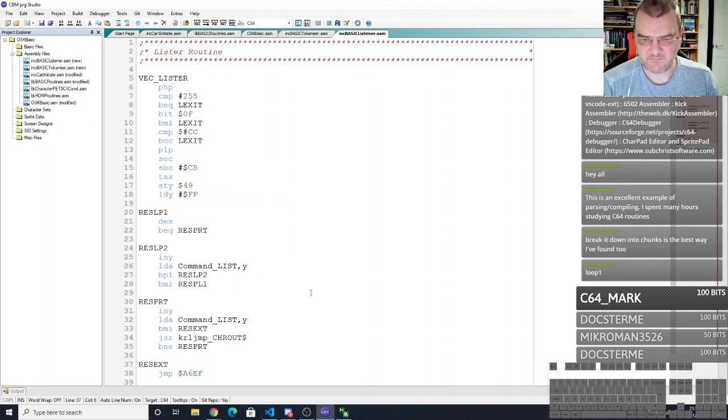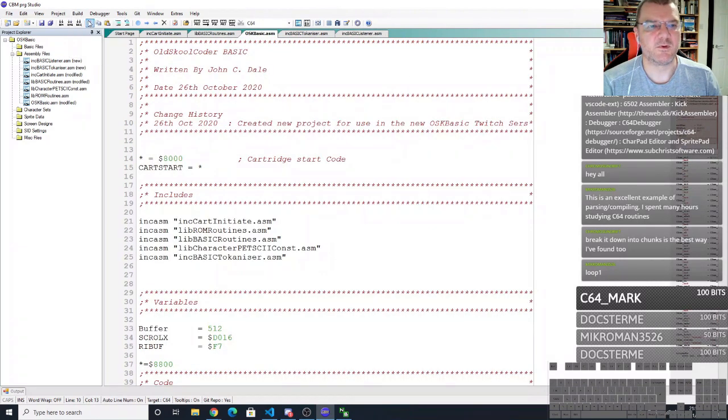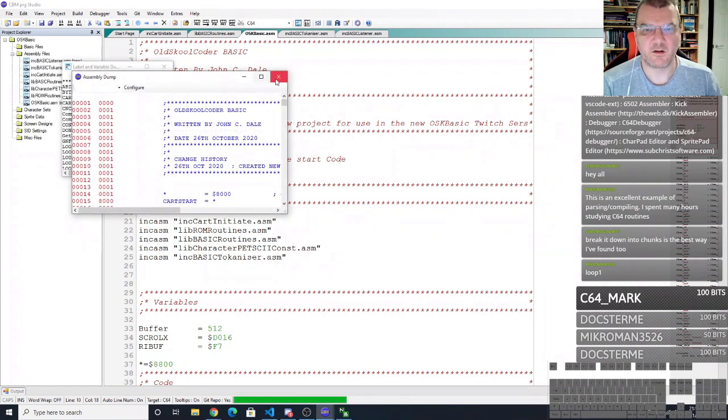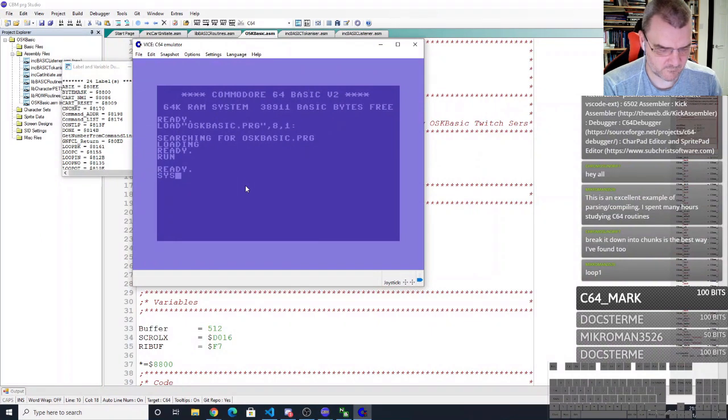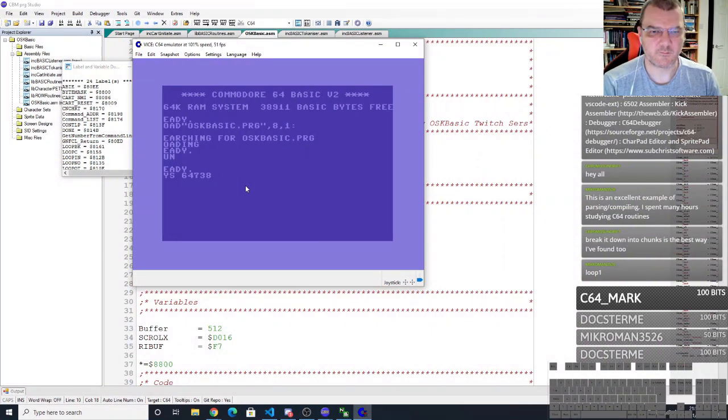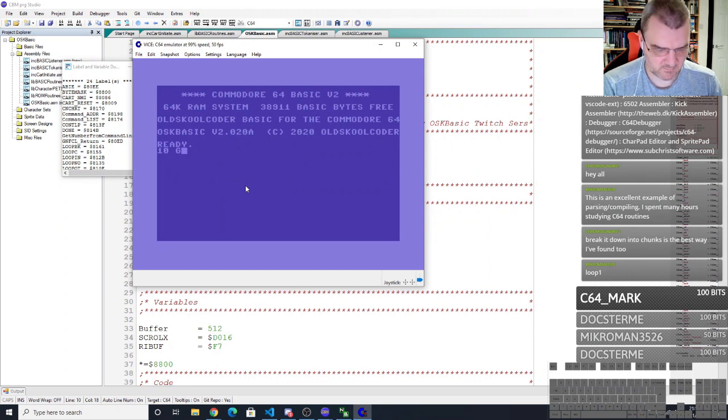So we haven't got the debugger running, so let's run this. Before, if you remember, I think I've still got the breakpoints in. Oh, we'll find out. Graphic.